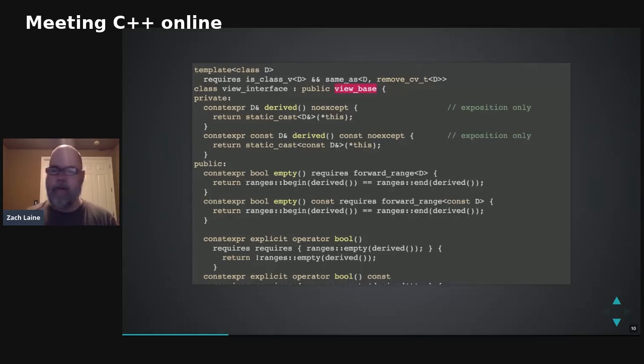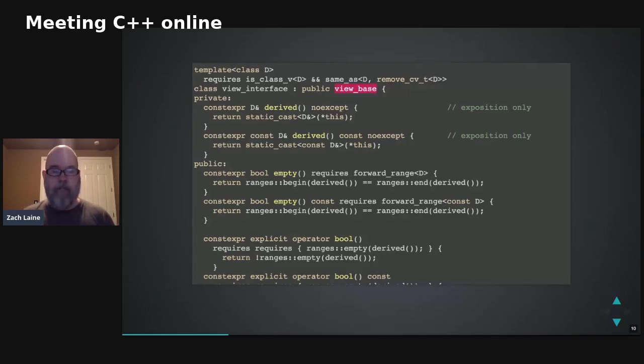Or I don't actually know if it's particular to algorithms. I think it's other things like making views and so forth that are actually using that information, not algorithms themselves. But in some places, it's nice to know if you've got a view or a range. You do different things in different places. So a range would be something like a std::vector, right?